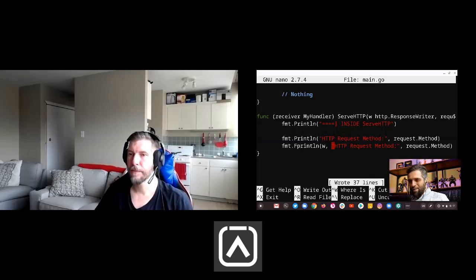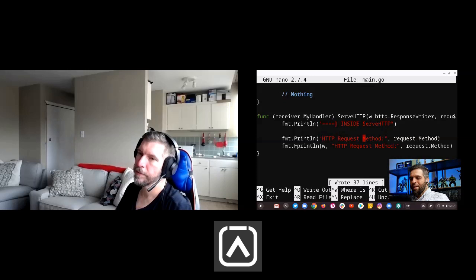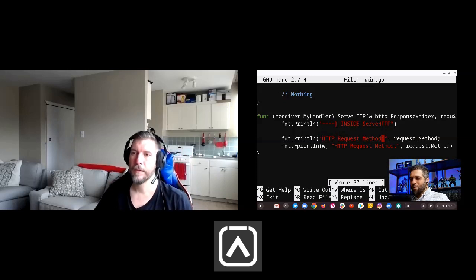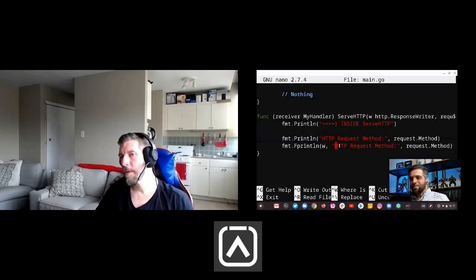So what I've tried to do is we still print this when it hits the ServeHTTP method, because I want to see if it hits it. And if it did, fantastic. We're going to print to the console on the server's end what method it got, a get, a post, a scream, whatever. Scream is something we made up, by the way. But it's going to send it to the client. And my expectation, since this isn't HTML, is that it's going to figure out it's text.